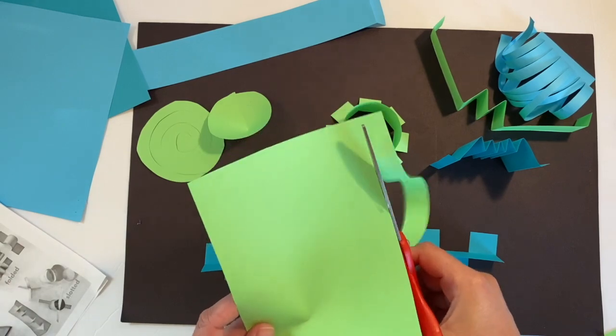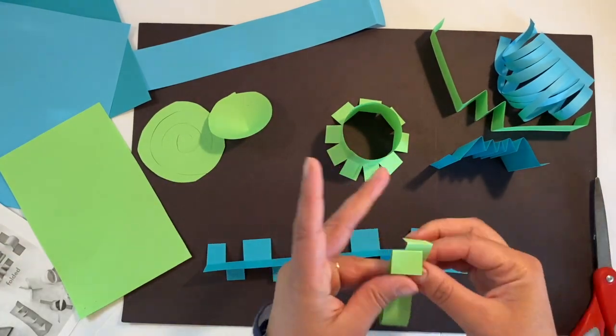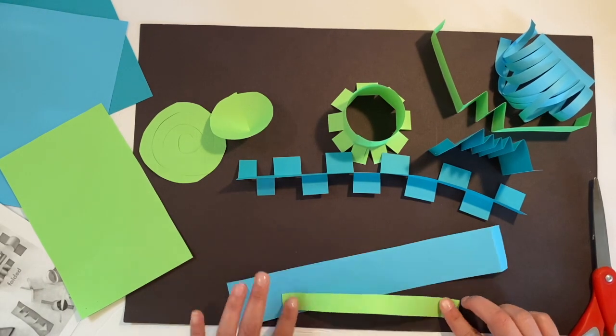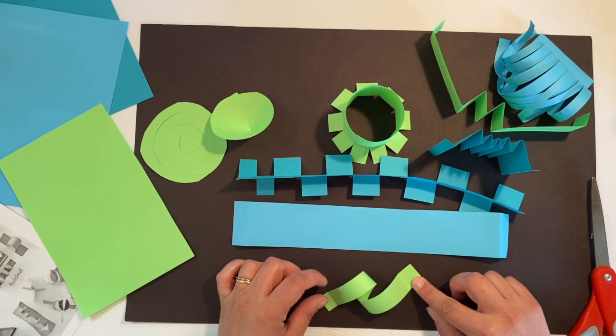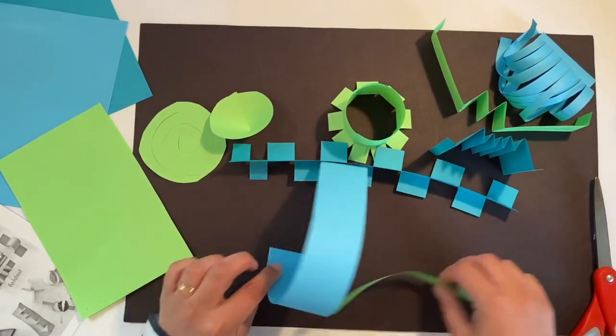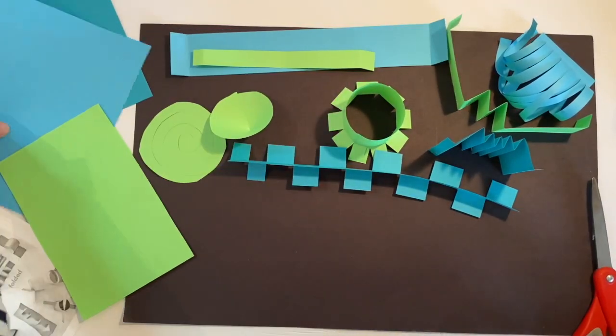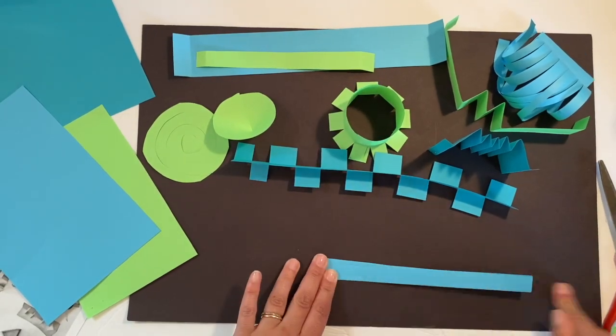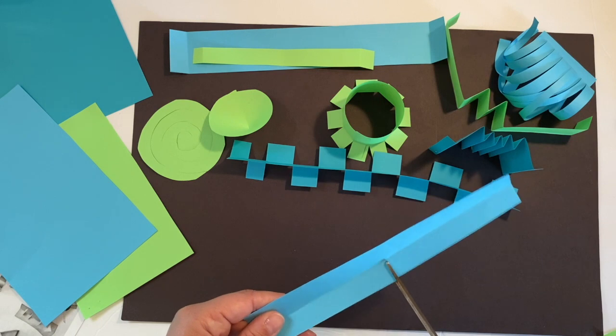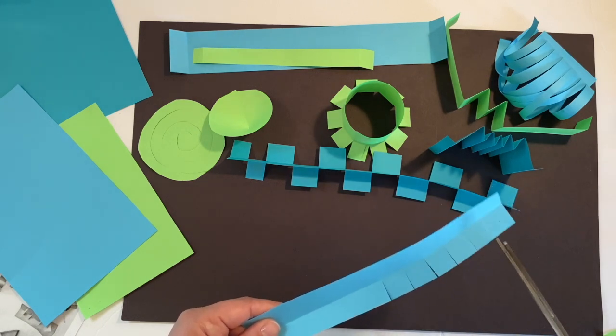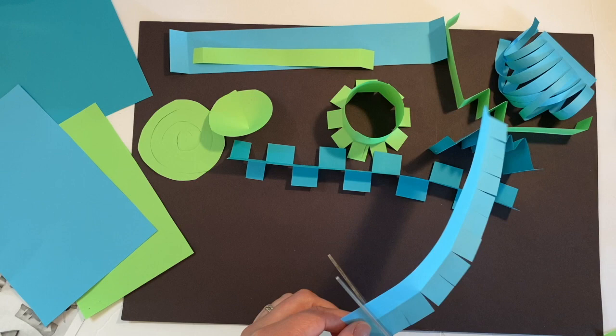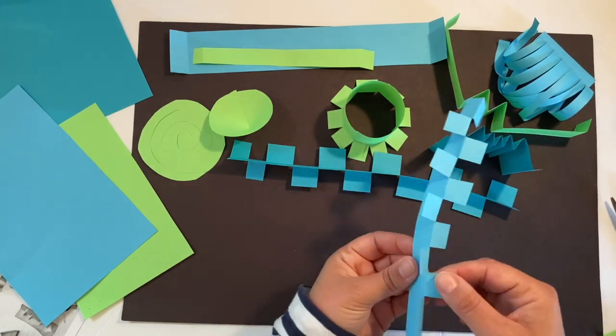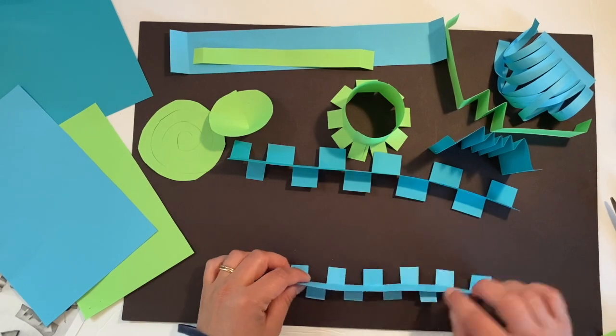Now I want to show you how you can make your shapes with the smaller space that you have now in your paper. Your stripes are going to be shorter. It doesn't mean your shapes are going to be less cool. Make them with the leftover paper. Make sure you repeat the steps so you have thicker lines and thinner lines, big cones, smaller cones, until you use up all your paper. So I'm going to speed up this process. I'm going to make more shapes to have a very fun sculpture at the end.